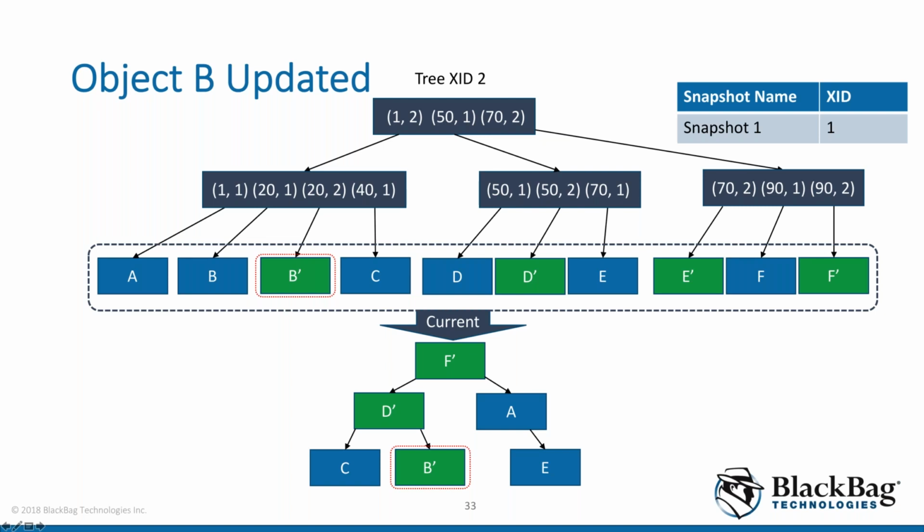So what we get here is, if we want to parse the current file system, when we're going through and parsing these interior nodes that point to which leaf nodes we're selecting, we're going to come here to where we have a conflict. We have a conflict between object ID 20 and object ID 22. Well, if we're parsing the active version, we just always choose the one that has the highest XID, right? Because that's going to be the most recent file.